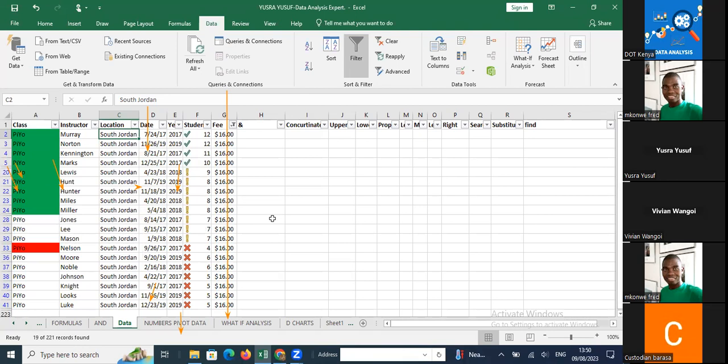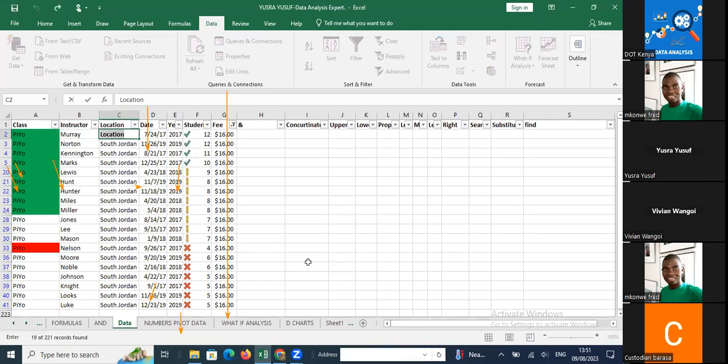So let's look at something else. We've already looked at number and text filters, date filters. Now we look at an advanced form of filter. So clear the filters. Press escape.